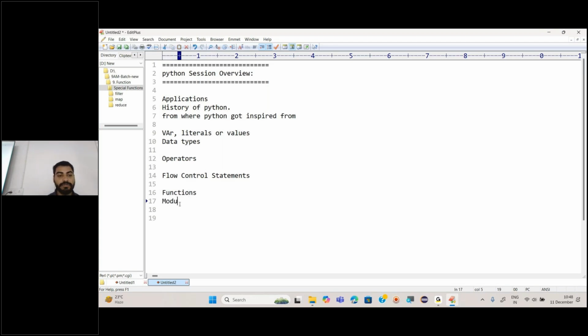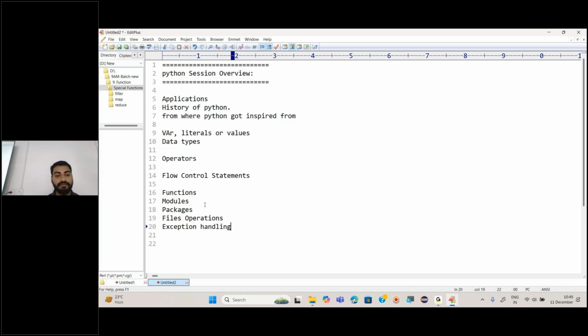Then modules we are going to start, and I'll tell you how much time it is going to take to cover this module and this module. Okay, I will tell you, just give me a moment. So modules we are going to see, then packages. Then after this exception handling. Before it we will see file operations, working with files.